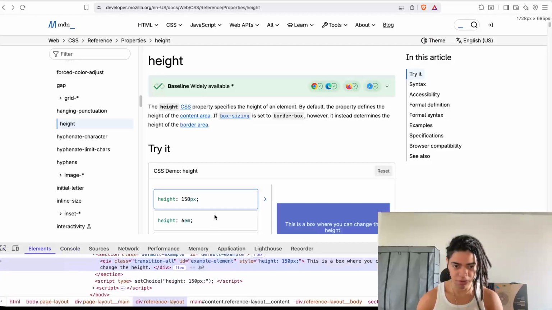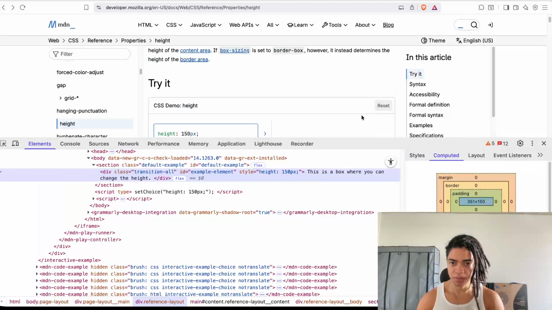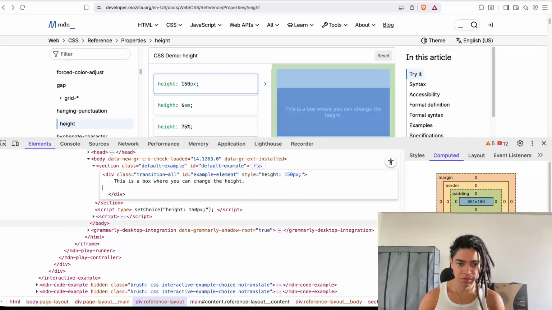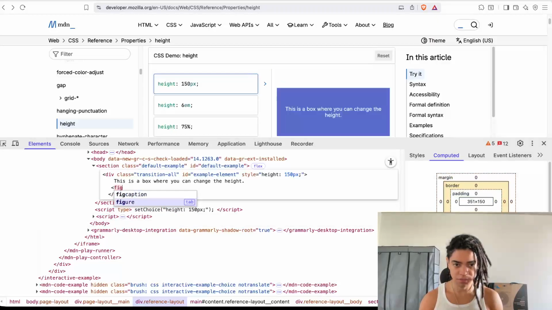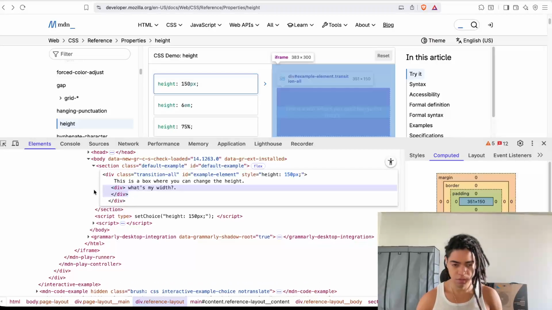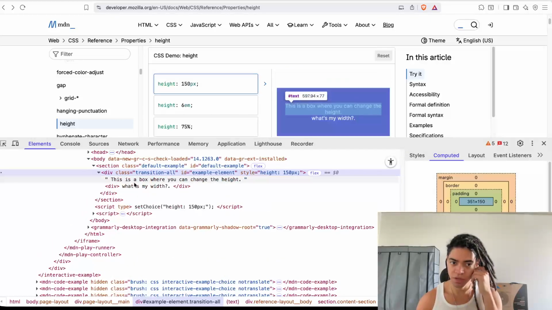For example, if you have a particular element here, like this box, and you want to add some additional elements, let me edit the HTML and add another element, a figure. So what is my width?